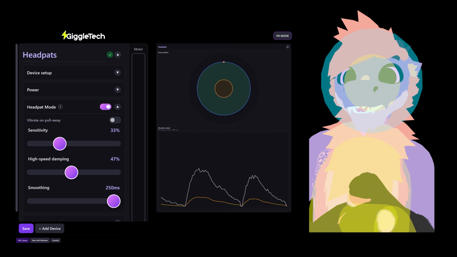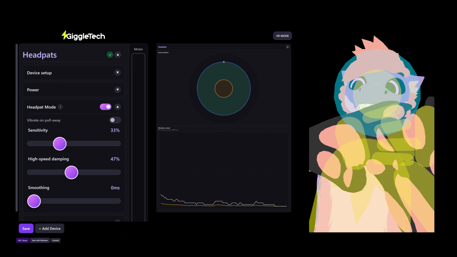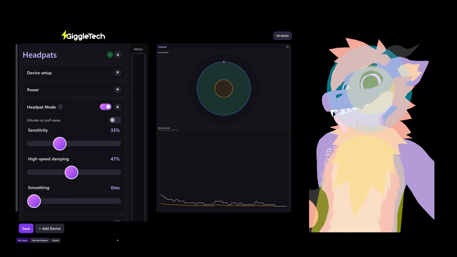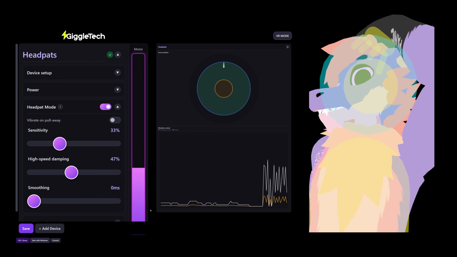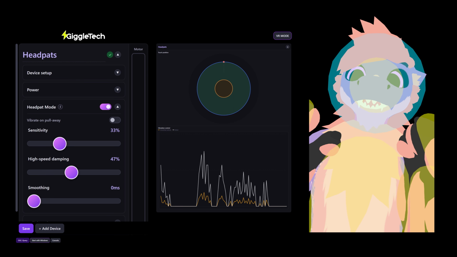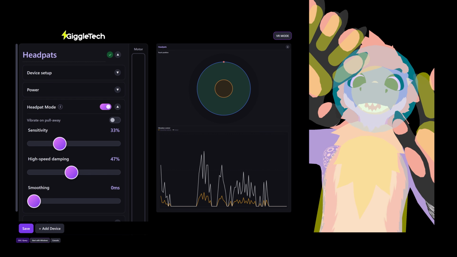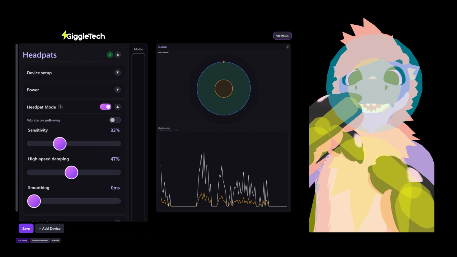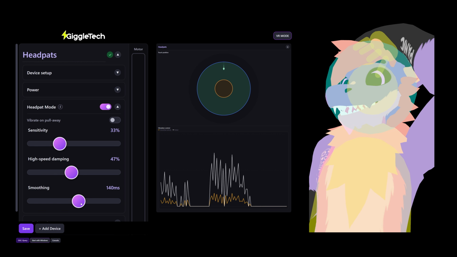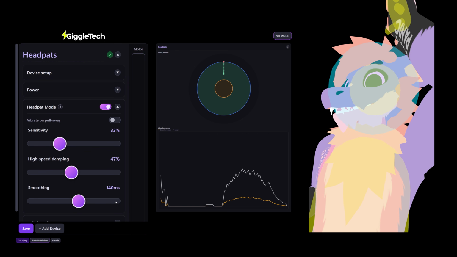Now let's have a look at the smoothing setting. What that does is average over a period of time how much the motor responds, because when it's a raw value, you can see it's jittery all over the place. That is just the nature of the interactions, because there's so much data and so many little fluctuations. We want to average all that out so we get a smoother response.